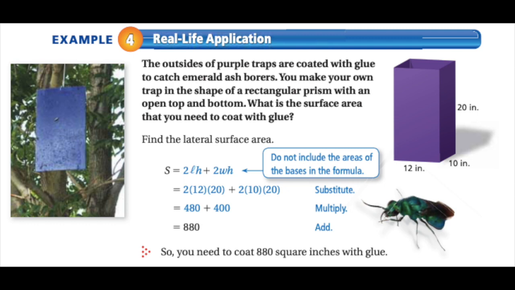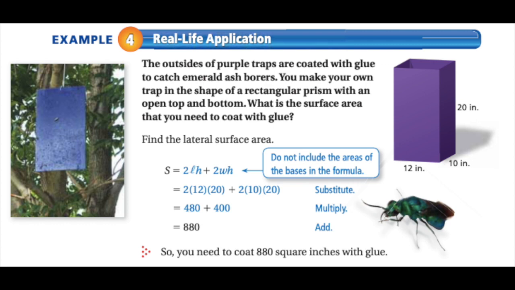When you look at the equation that they've used here in the text, you can see that they used S, the surface area, is equal to 2 times the length times the height, plus 2 times the width times the height. In the way that I discussed it yesterday with you all, you're looking at a front and a back, and a left and a right, okay? And no top and bottom.